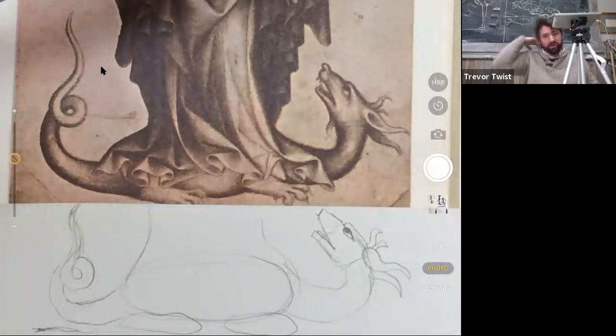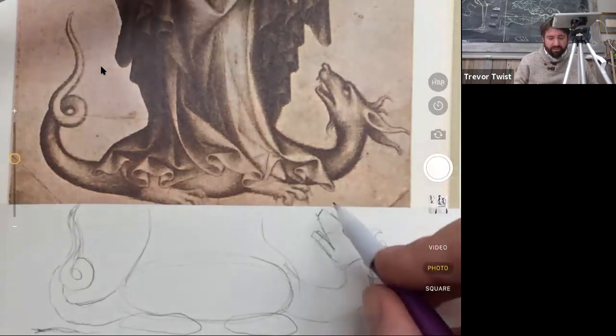I love drawing lion paws. I don't have that much time, so we can't really do it. So I'm just gonna quit while I'm ahead.